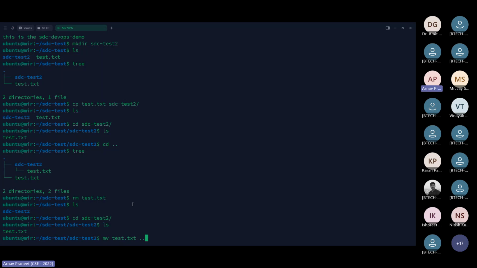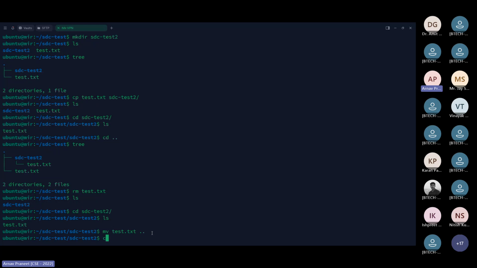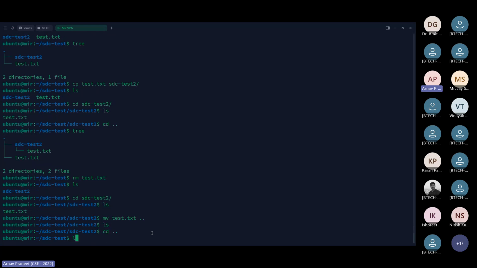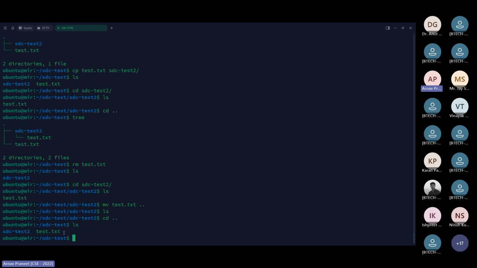That is this directory. So it might be useful here to discuss this dot dot operator. This dot dot operator refers to up one level in Linux, in this particular shell. So if I do this, it will send it upwards. So it will now not be here, but if I go up, again, as you can see, I use cd dot dot to go up one directory. So if I go up one directory, now you can see it's here. So we have covered pwd, ls, cd, tree, mkdir, touch, cp, mv, rm, and cat.